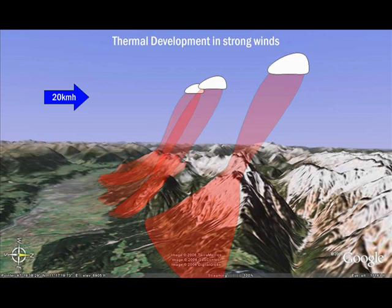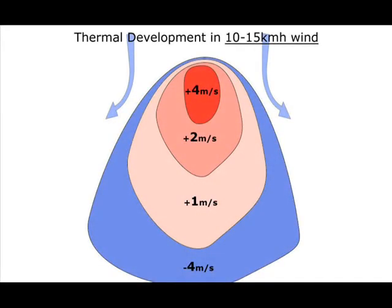That's assuming that the thermal and the wind are not wildly changing with altitude. It's also a better idea to position yourself slightly upwind on the thermal, as most of the sink and rotor from the solid thermal will be downwind. If pilots find themselves in a bad area downwind, they could lose a lot of height pushing upwind through a sinking, turbulent area. You can see from this cross section that the stronger core resists the push of the wind, while the weaker lift is pushed downwind. Pilots finding weak lift in this area would be wise to search further upwind as they'll normally be rewarded with a much better climb rate.